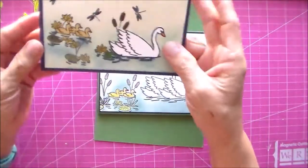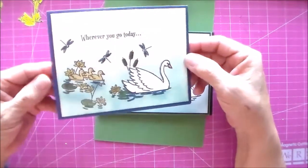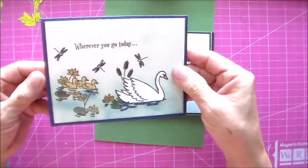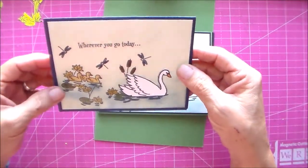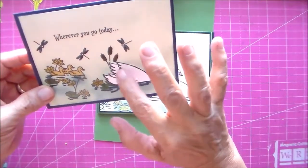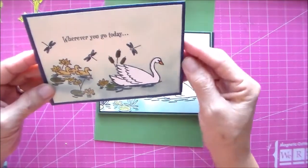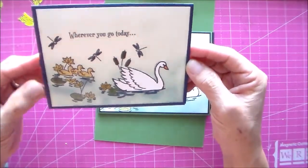This is the first version of the card that I did. It was done on Very Vanilla and mounted on Night of Navy cardstock, and I really liked it, but it came out so dark that I ended up having to stamp the swan and then hand cut it so I could get it on there to show white, because it didn't look good on the Very Vanilla.